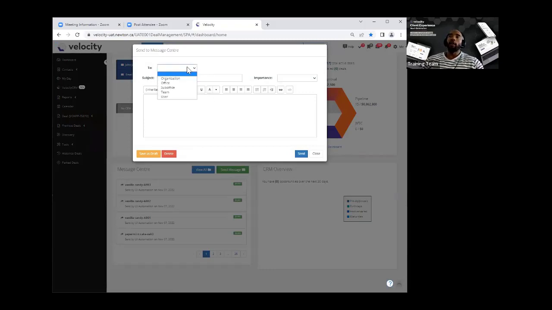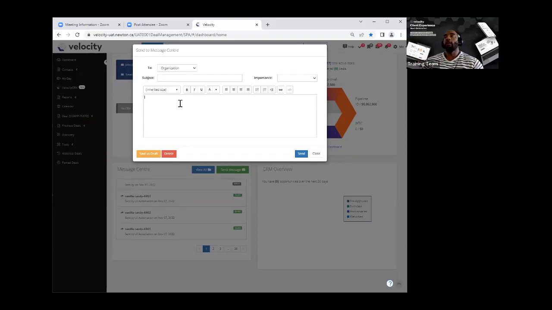And now I can select who I want to send this message to, whether it be the entire organization, an office, sub-office team, or a specific user. I'll select that, insert my subject as well as my level of importance over there, and then type the body of the message that I want to send out and click on send. And that will then send that message over to that individual that I have selected.